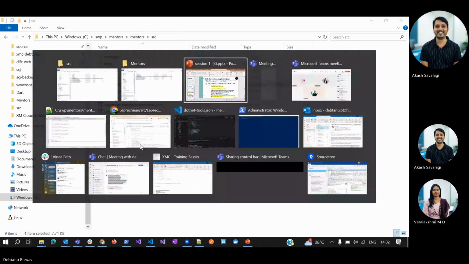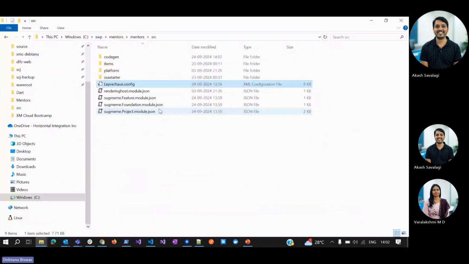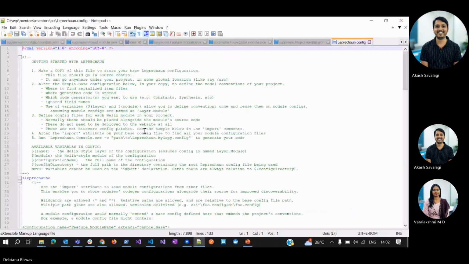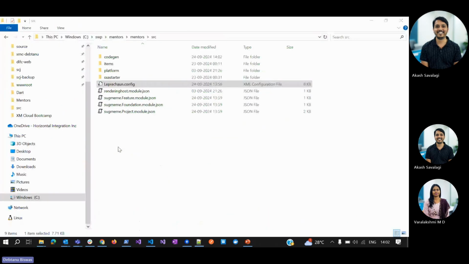Then the next step is to specify the module.json files path. So let's edit this, come to the line number. As this is in the same folder, we will be using this for the module.json.